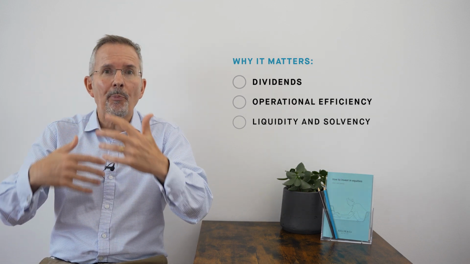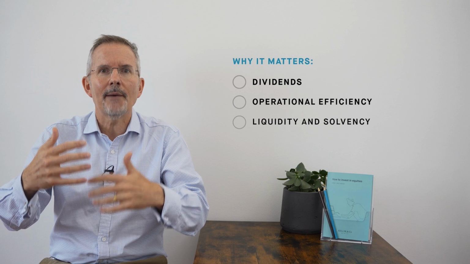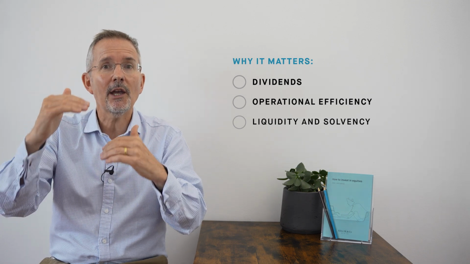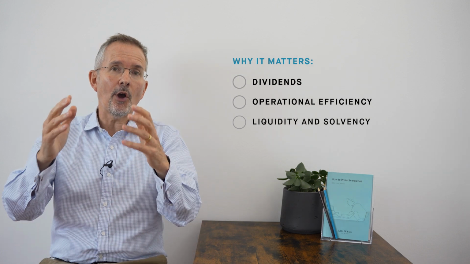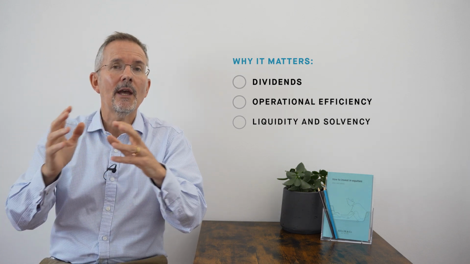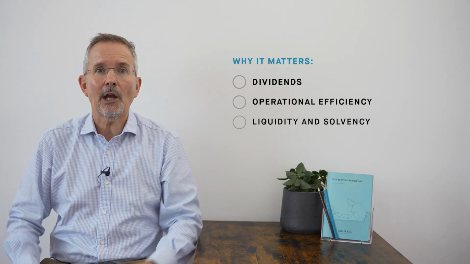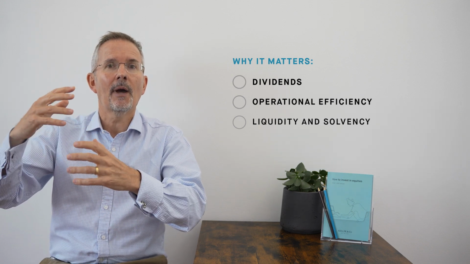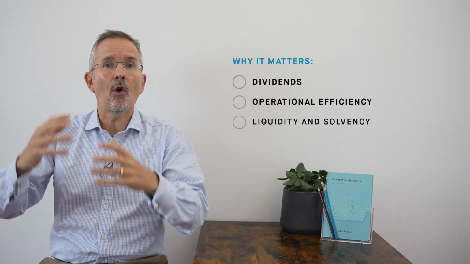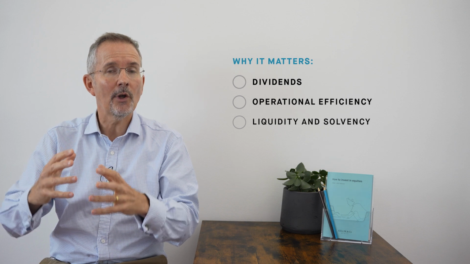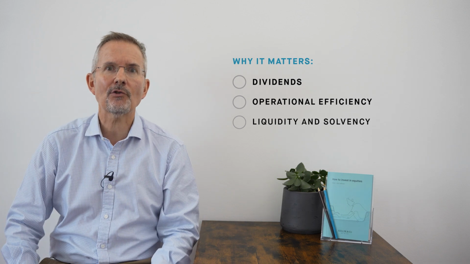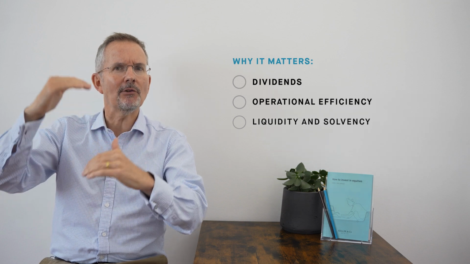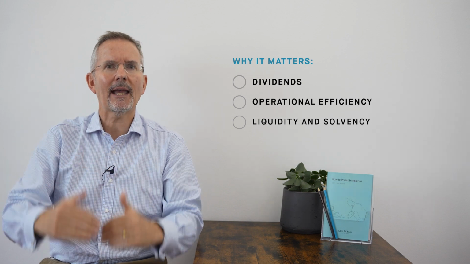There are also operational efficiency implications here. If a business can't regularly turn profit into cash flow, it could even go bust. So keep an eye on liquidity and solvency. To what extent is the business matching short and long-term assets and liabilities? Or to what extent is it able to weather negative cash flow? Those are quite important aspects where you see a big difference between profits and cash flow.